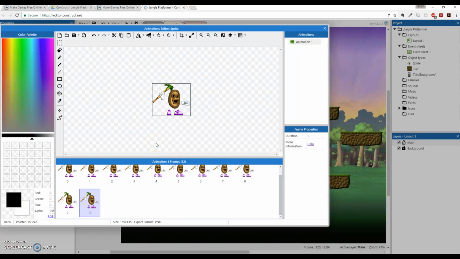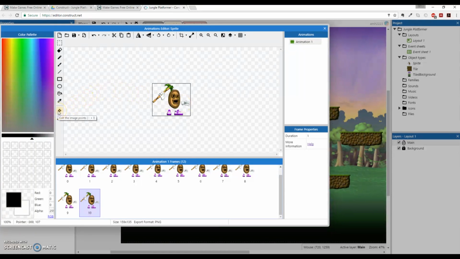What we're also going to do is change where the origin point is, and the origin point is basically the place where things will occur for this guy. Like if he was to get bigger, he would grow from the origin point instead of from some other random place. Or if you wanted to set a behavior to happen at a certain place, like on his hand, if he's throwing something, then you would set not an origin point, but an image point. But they're pretty much similar things. Okay, points that other things can happen from.